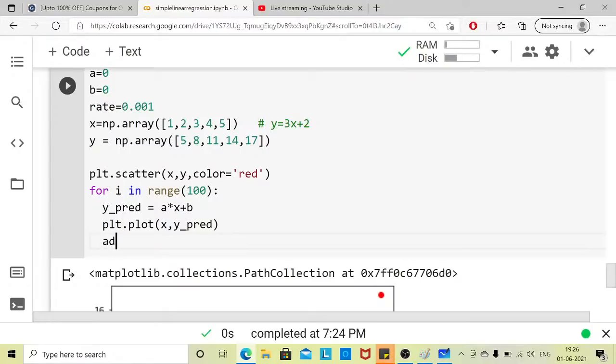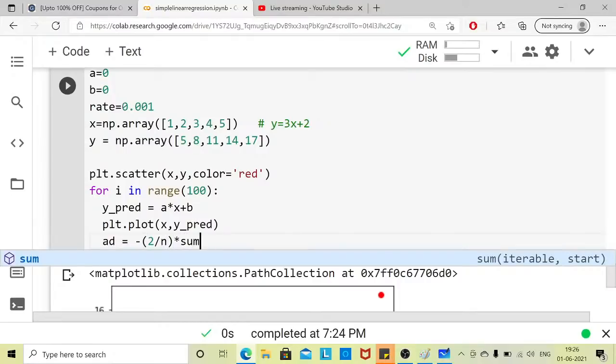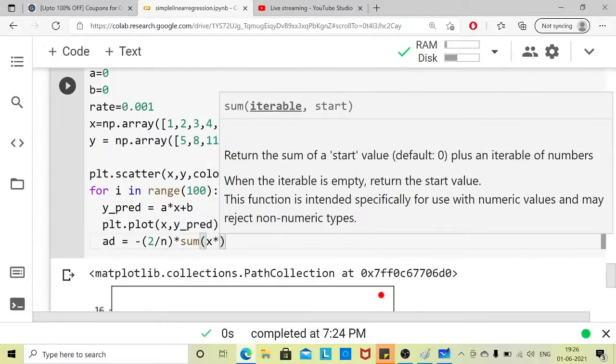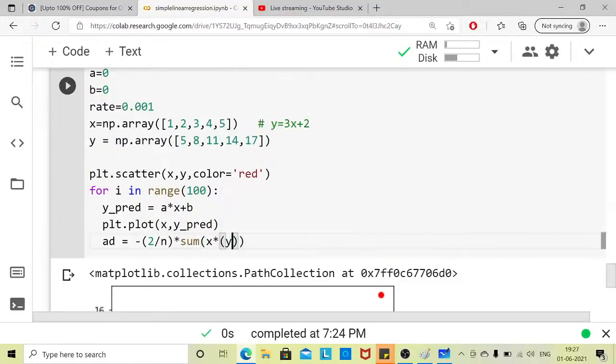Partial derivative of a. If you can see in the last equation what I have written, minus 2 by n into sum, and inside the braces x into (y minus y_predict).